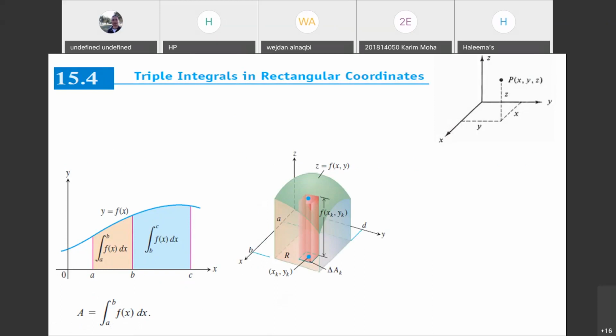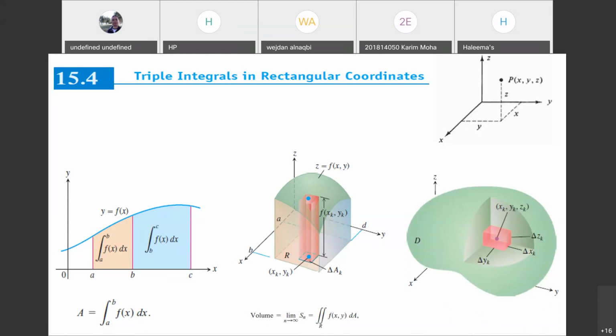Next, we have the double integral over a rectangular or non-rectangular area. What is the meaning of this one? When I'm integrating a function of two variables with respect to dx and dy, I will have the volume of the surface defined by this function, in the area bounded by x from 0 to 2 and y from 0 to 2. So the meaning of the double integral of the function f of x, y is the volume under the surface defined by the function f of x, y.